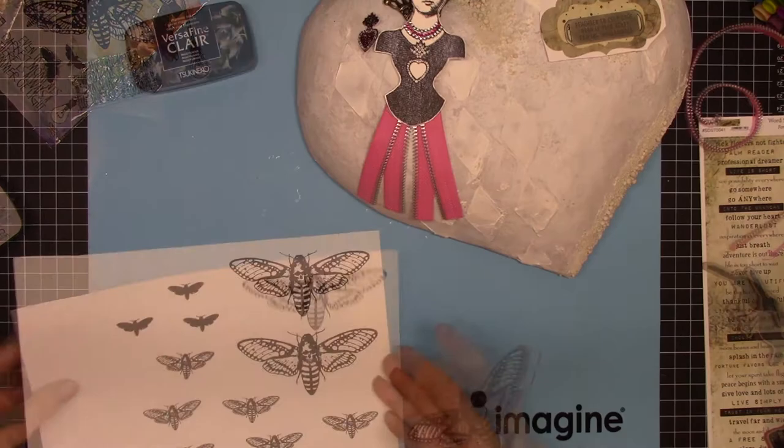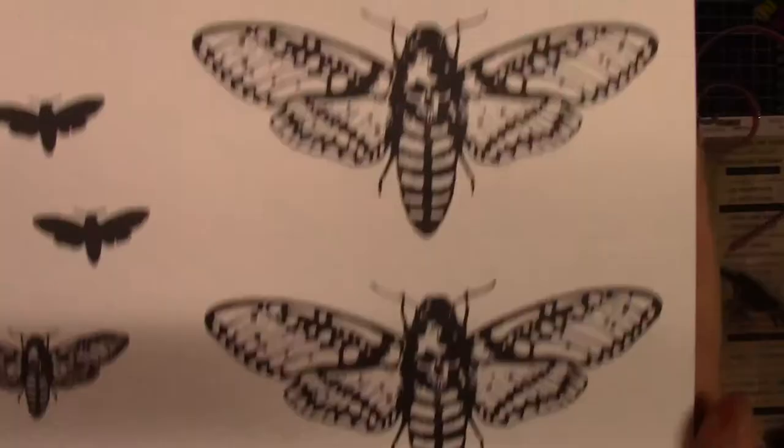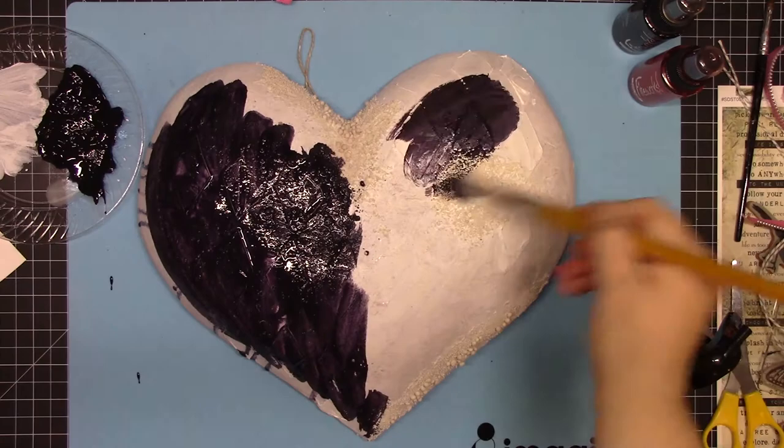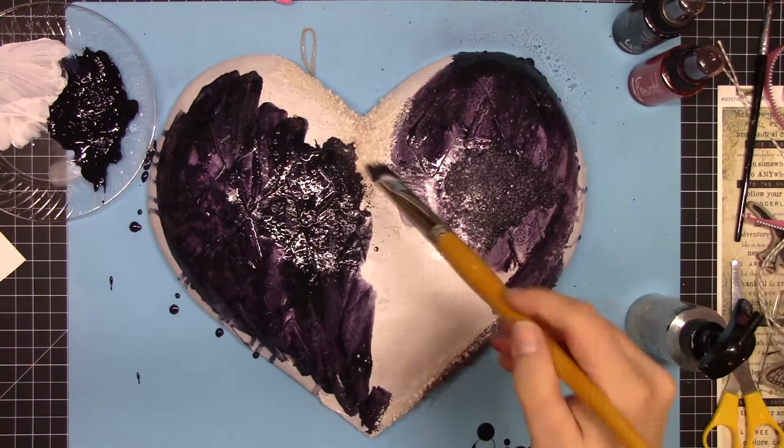I stamped them several times so I could layer them, and I'm going to fussy cut them as well and emboss them in black embossing powder. So now I'm using Muted Gray Liquitex Soft Body Paint, and I'm wetting it with water as well to loosen it up and to allow the paint to go in the cracks.